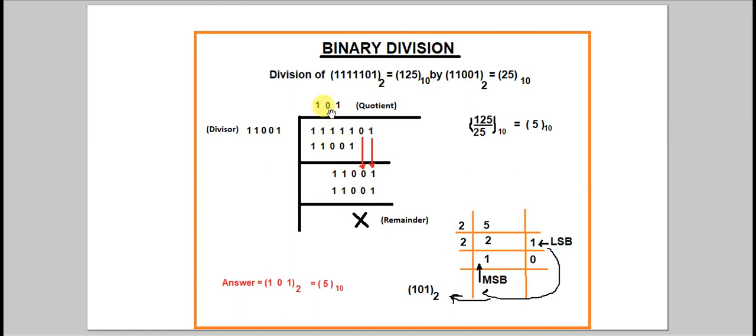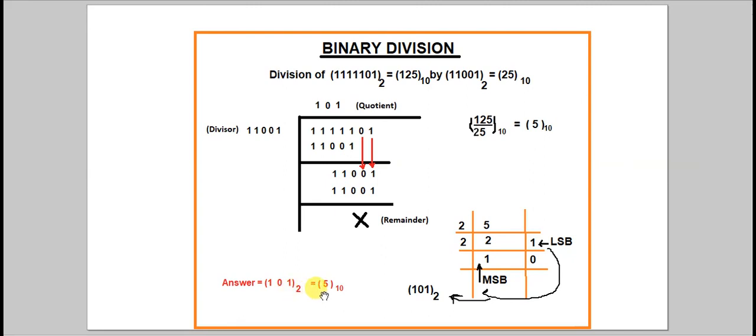So we now have to include 0 in the quotient, just like we do in the decimal number system. Then we have the number 11001. Once again we divide this number by 11001, and here we put 1, so 11001. We get a remainder of 0, nil. Everything cancels out. So the answer is now 101, which is 101 to the base 2, equal to 5.